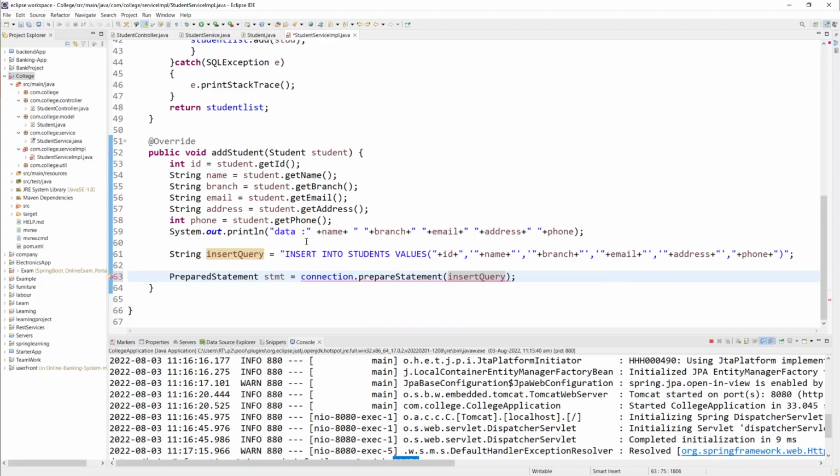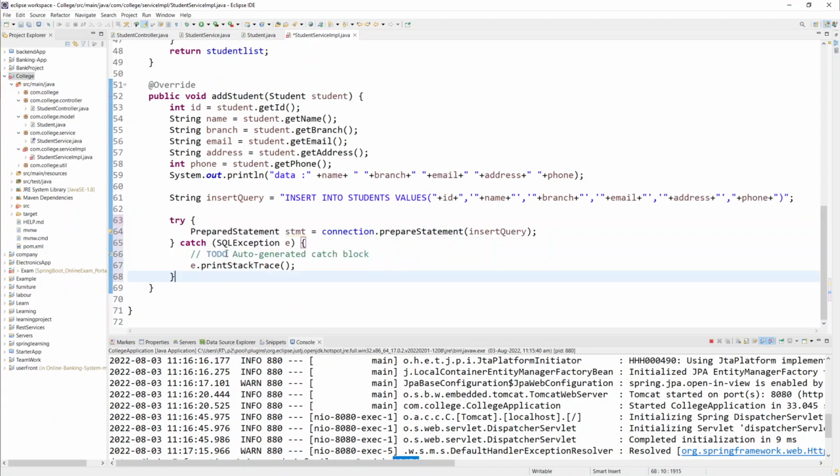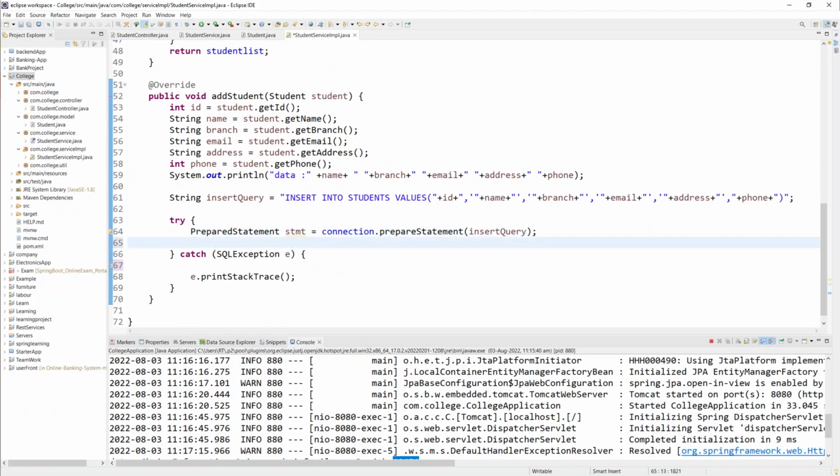When you're doing this, obviously you need to surround it with a try-catch block. So let's surround it with try-catch. Done. I'll just remove this comment. When the prepared statement is done, next we need to execute this query.